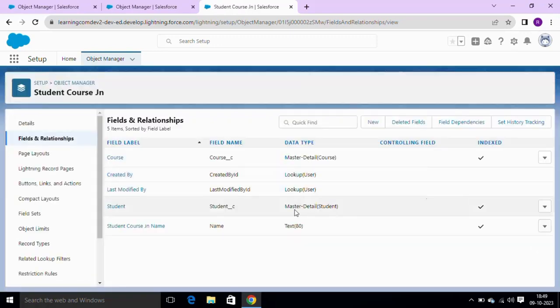Yeah, now the two master detail relationships have been created.